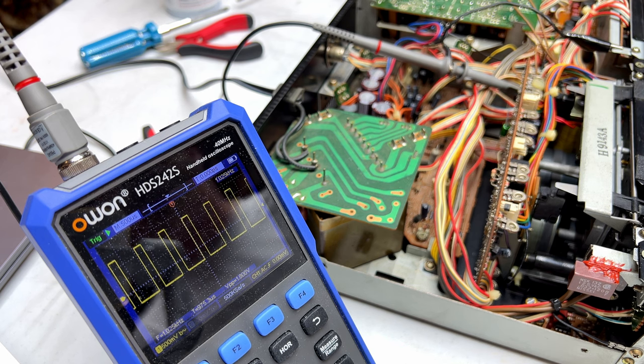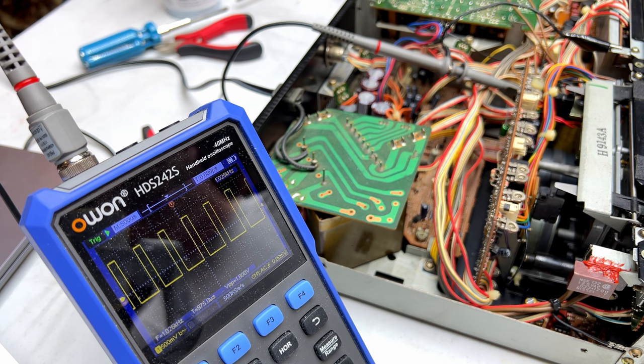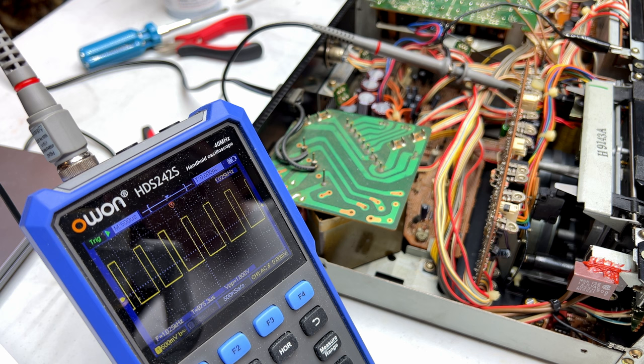But this looks correct. It could be the speed has drifted back up to 3,008 hertz like it showed when I first started working on this. I might do an off-camera wow and flutter check on this after this, but right now I just want to see that this is working properly, and it looks like it is. So let me go play test it again and we'll find out.